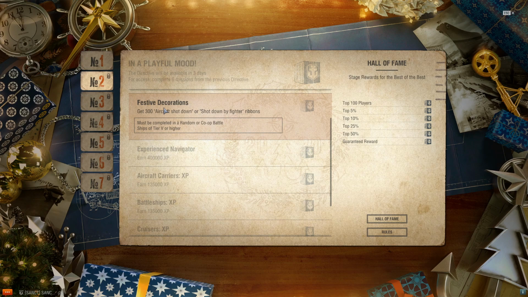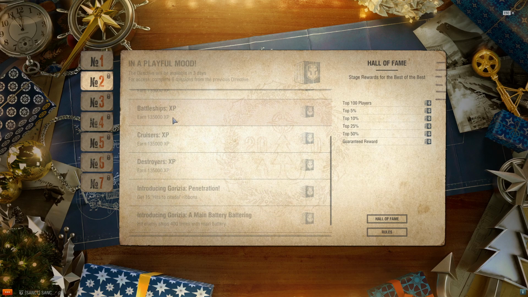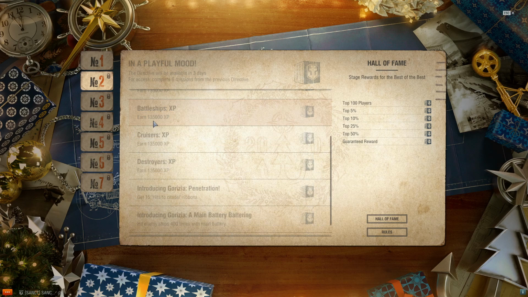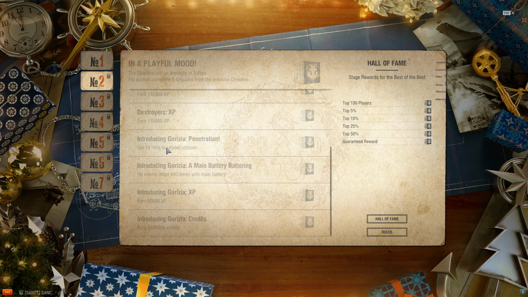Festive decorations, you can just take out the Minotaur, and then this is ridiculous. 135,000 base XP. That's actually going from like tier 8 to tier 9 Japanese BBs. That's like going from the Amagi to the Azuma, which is ridiculous. Again, you can do a couple of these if you get the Gorizia, which I don't know. Doing daily missions, you might be able to get that, but again, a little bit unlikely.